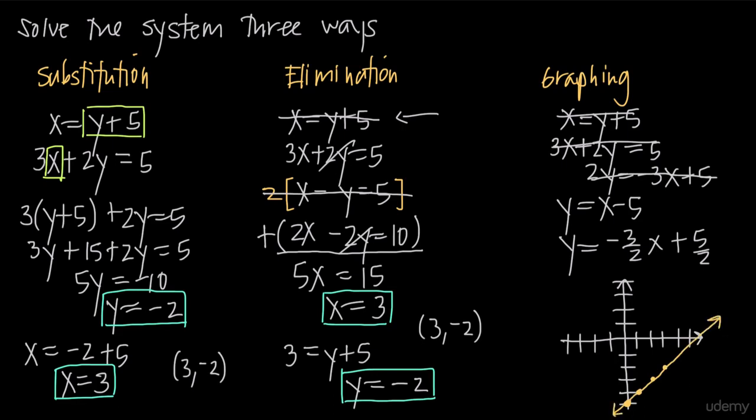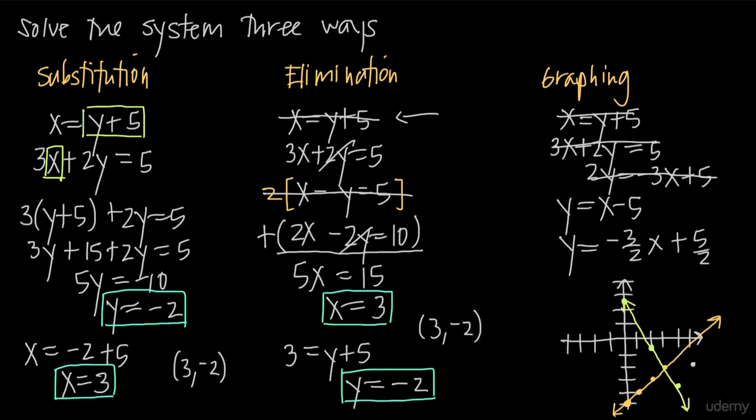Now, we want to look at our second equation, y equals negative 3 halves x plus 5 halves. So our y-intercept is going to be positive 5 halves, so that's 2.5. So there's our y-intercept right there. And then our slope tells us that we want to go down 3 and over 2. So going down 3, 1, 2, 3, and over 2 brings us to right about here. And so then if we graph this line, it's going to look something like this.